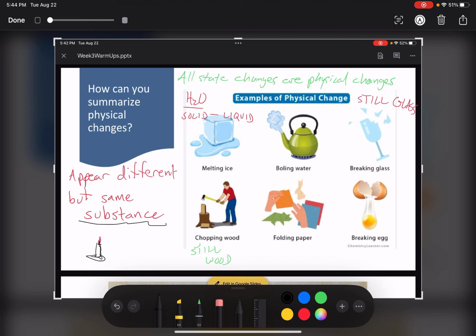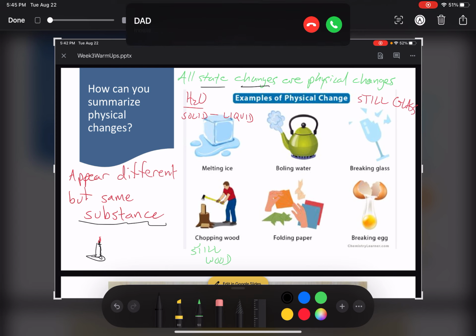All right. So just so you know, there are two of those changes occurring, but you really want to describe those two things differently. Okay. Folding paper, again, still paper. Make sure that you understand that if we have a state change, because this is going to be big, we're going to have that on the test, it is just a physical change, but there can sometimes be times when the two come together and are working side by side, occurring simultaneously.